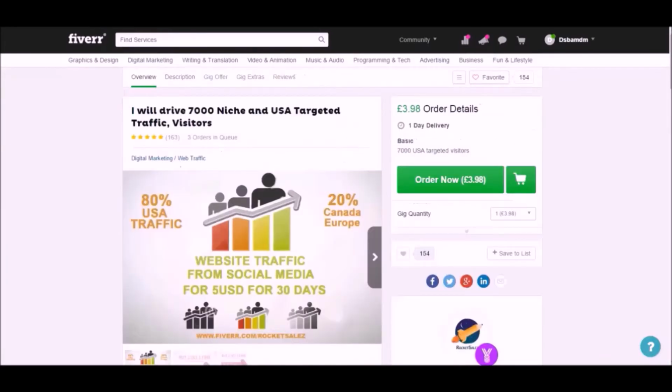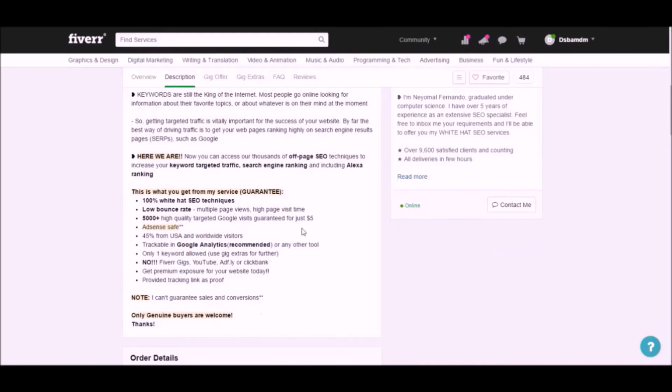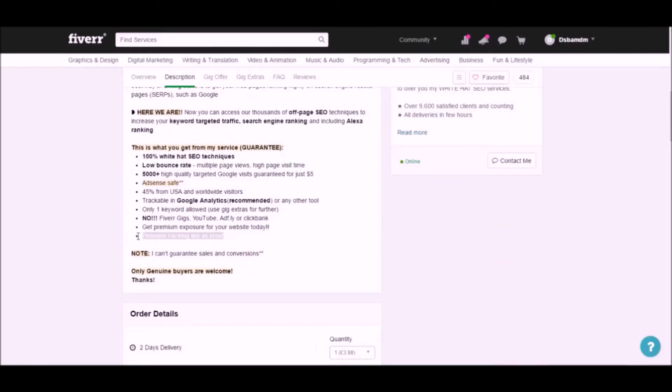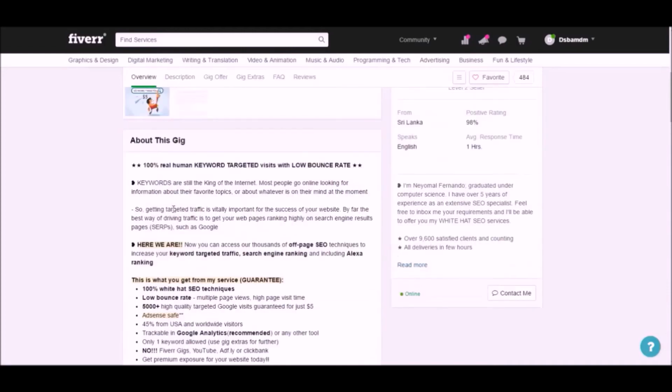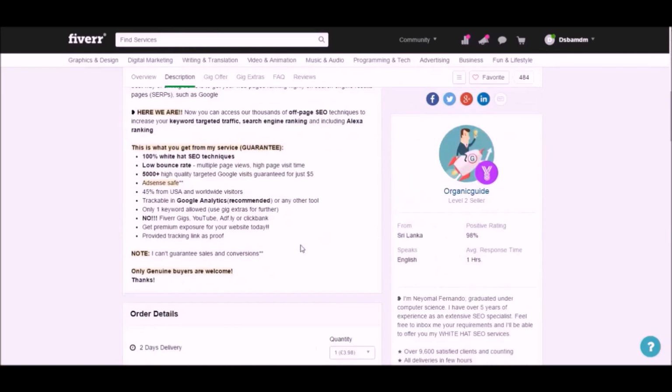All of these gigs, I would imagine, without doubt, without looking at them in any great detail, will say that they will give you proof and tracking links. There you go. So here, you can't see that, so private tracking link as proof, but basically you want to be able to have a situation where you'll be able to track the traffic through an independent source. So for example, here you've got trackable in Google Analytics, which is recommended. So that's a type of comment or statement or feature, if you like, that would give me more confidence to perhaps take a test run of this chap and try his gig.